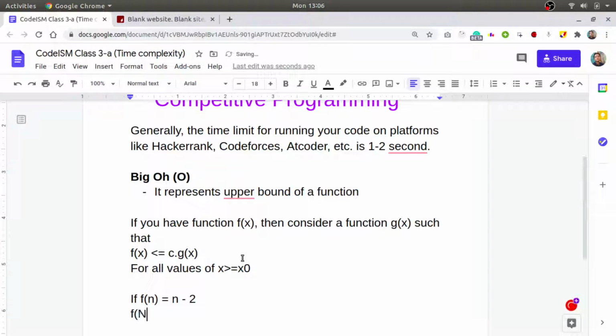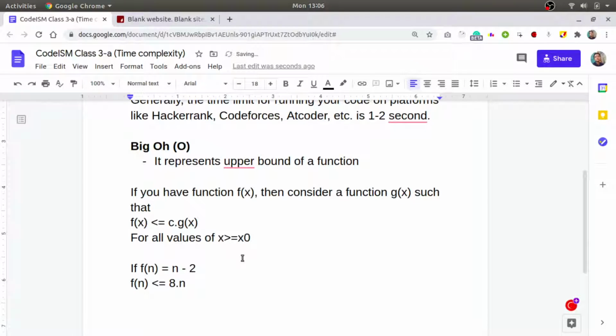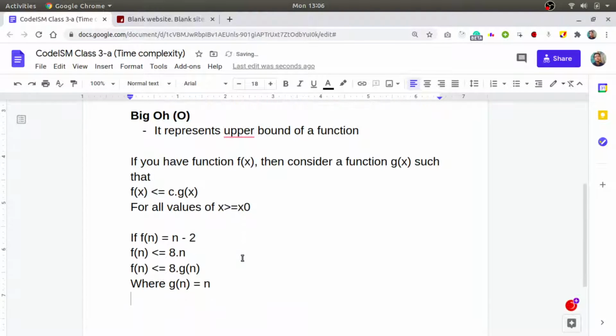Can you write it like this: f of n is less than or equal to some constant, let us say 8, multiplied by some value like n. So f of n is less than or equal to 8 into g of n, where g of n is nothing but n. By definition, we can say that f of n can be written as big O of n.